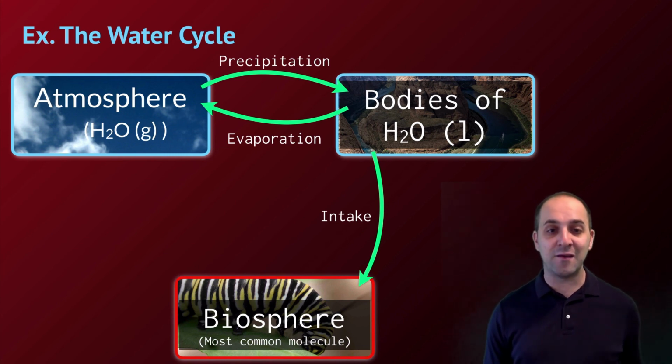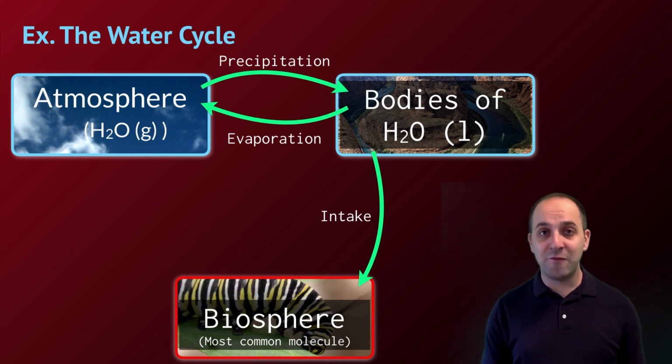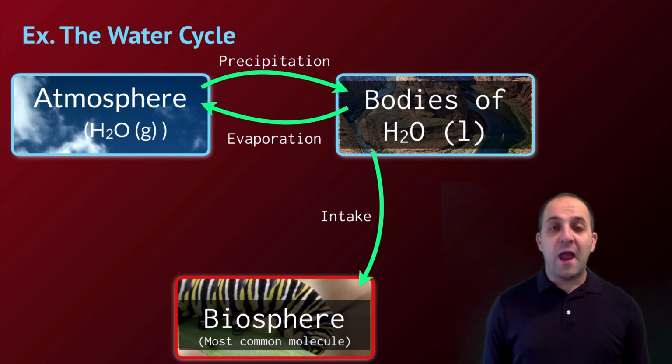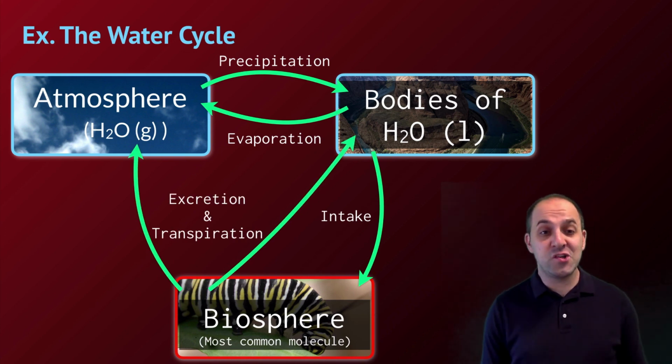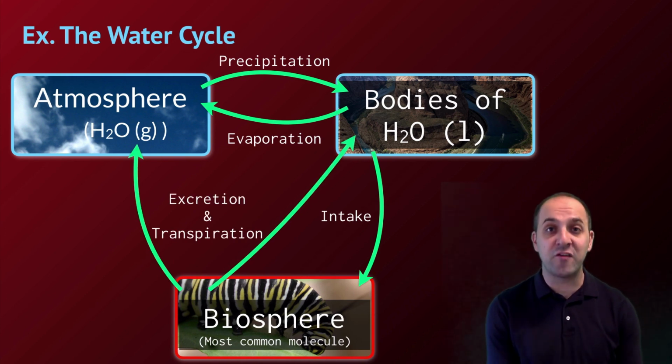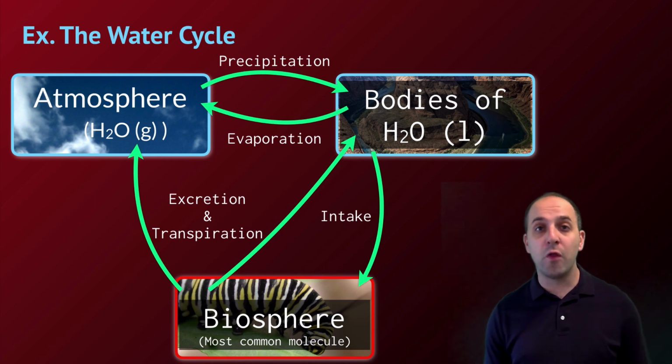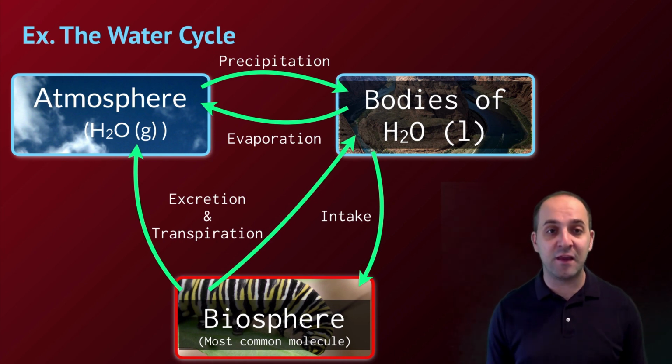It's important to understand that even though water is not an organic molecule, it is by far the most common molecule in all biological systems, and biological systems are excellent at returning water back into the environment, specifically through the processes of excretion and for producers' transpiration of water from the soil through the plant and out through the leaves in gaseous form.